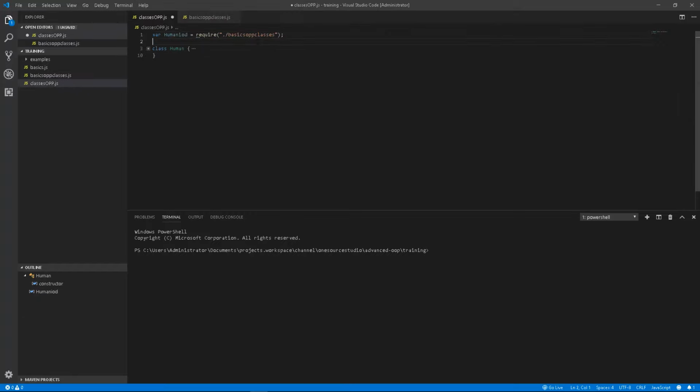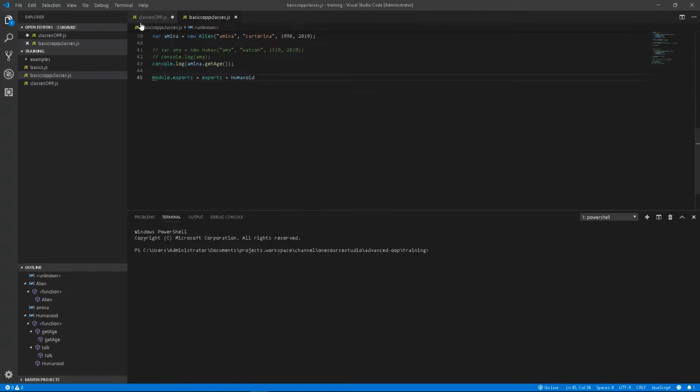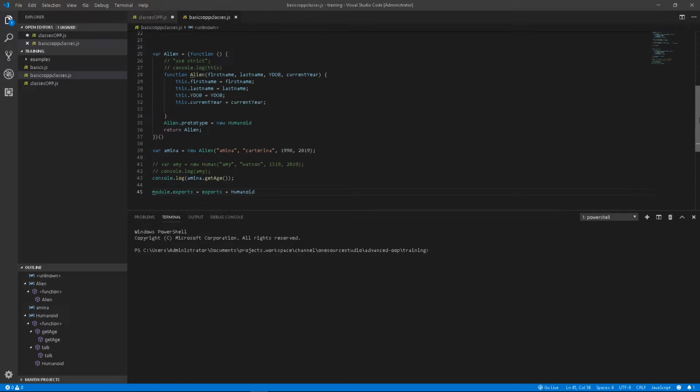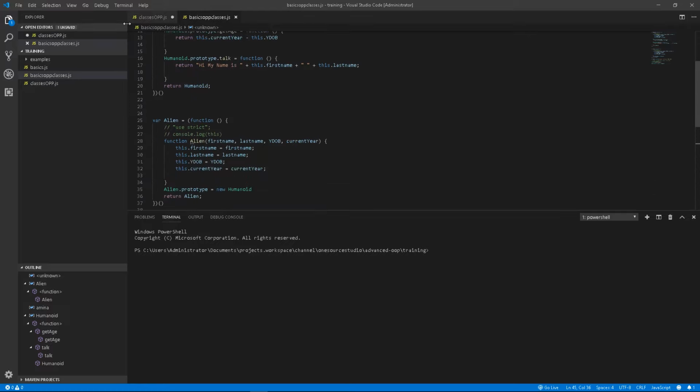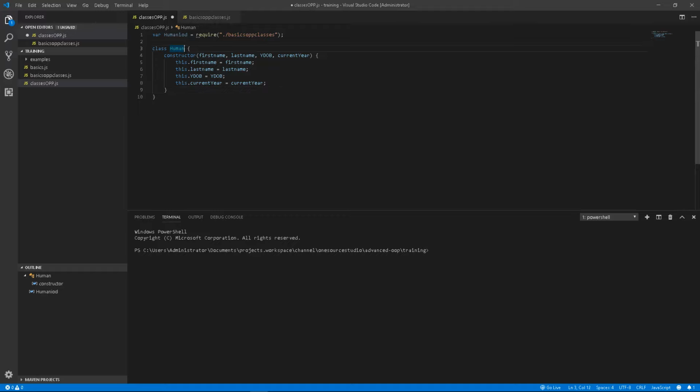Okay, so we created a class called human. To add polymorphism to our class, we use the extends keyword, extends humanoid.